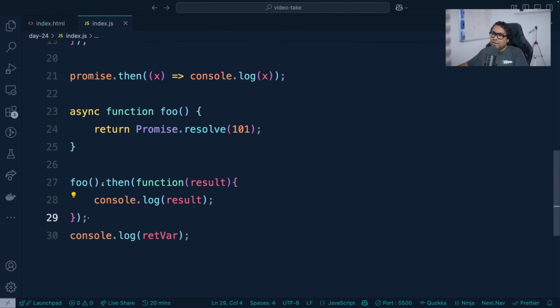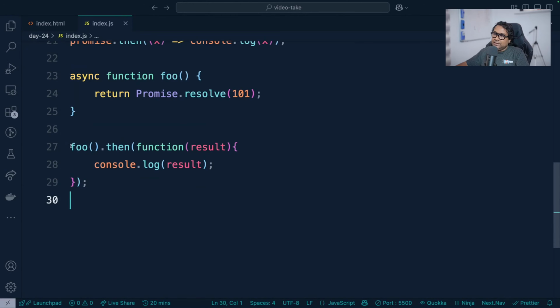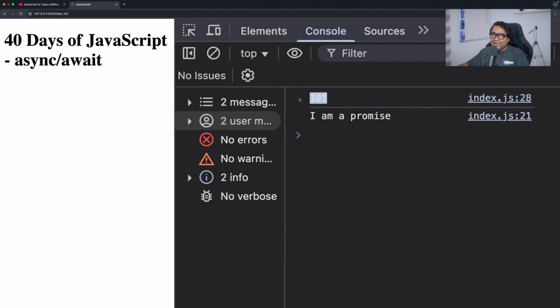You understood the difference? Before I was just printing the output of foo, but now I know as foo itself is a promise. That means to get the actual resolve value out of that promise, I have to use .then. If it had rejected, to handle that particular error, I could have done .catch. So this is a proof right now that this particular foo is returning a promise and I'm able to resolve it and able to print the result. So now the line number 28 is going to print the actual value 101. It is no more printing the promise because we are now tackling the resolve promise value. You understood, right? How async works.